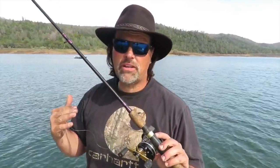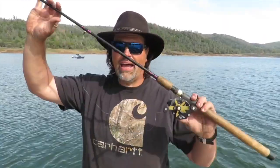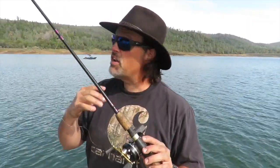I've been out guiding all day, and this is a tip I've given you here before on the channel, but I'm actually going to put it to use myself this afternoon. We're out scouting for fish, and the line on this rod is really badly twisted. It doesn't show right here on top, but if I get down in the spool a little bit, it's very twisted and it kept looping around the top eye of the rod, and it was really annoying today. It's fairly new fluorocarbon line, so here's what I'm going to do.